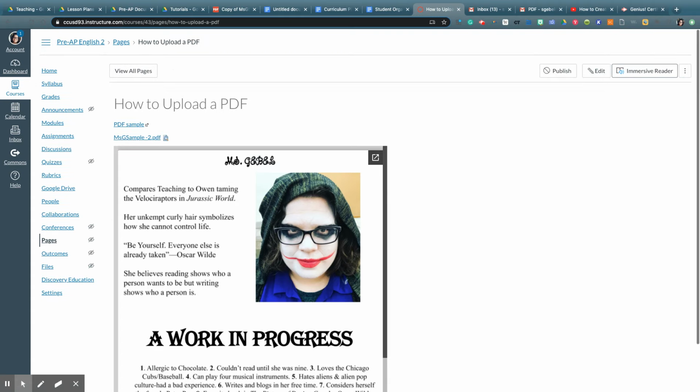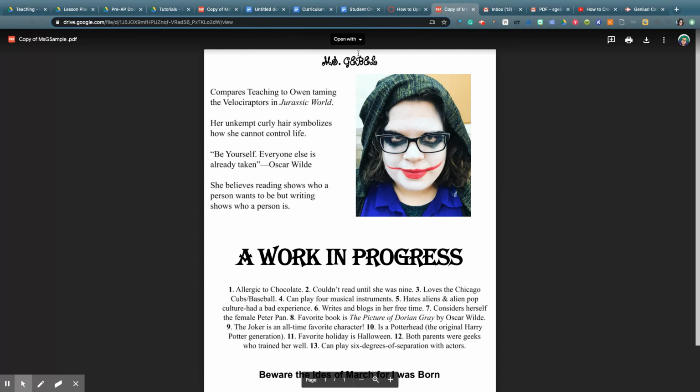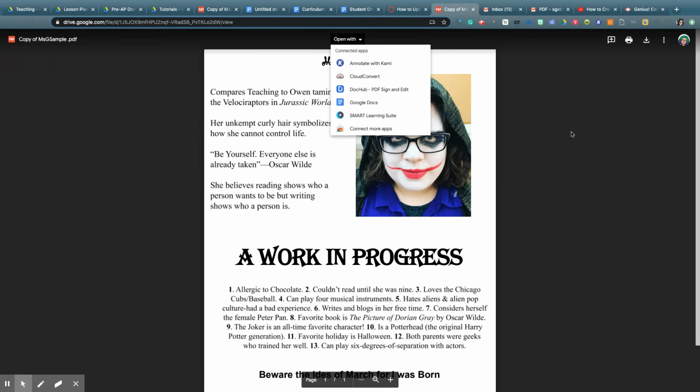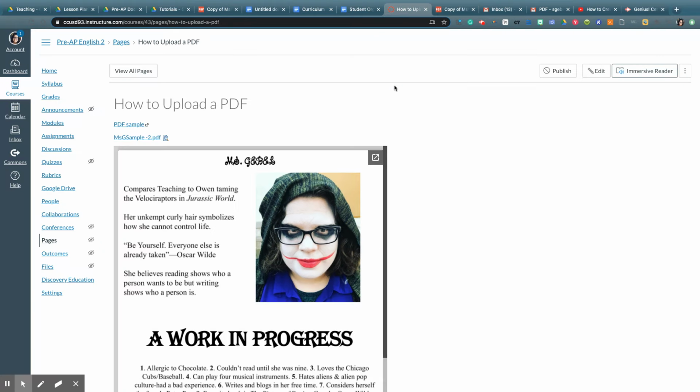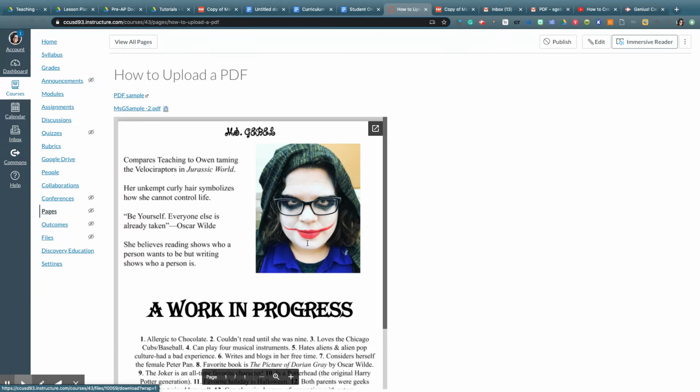I also want to make sure that I save this into my drive because the teacher told me to, and Canvas could crap out and die, and I need to still have access. So it's this little icon right here. We'll then take them out of Canvas into Drive where the document is, and then they would be able, from there, to turn it into a Google Doc, save it, download it, whole 9 yards. I love this option. Kids can read it right here. They can enlarge it if they need to, especially for, say, accommodations, or they can then open it somewhere else and do what they want.